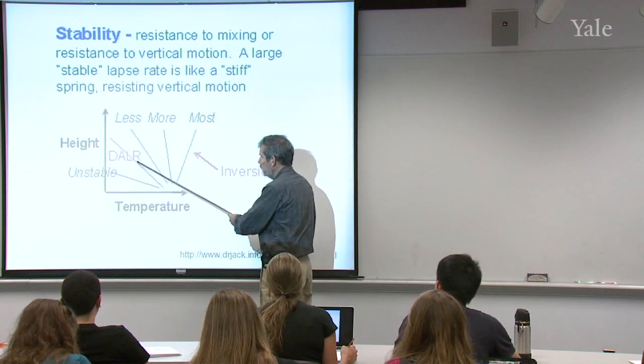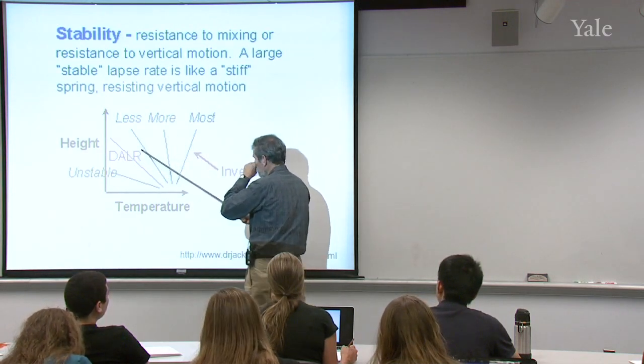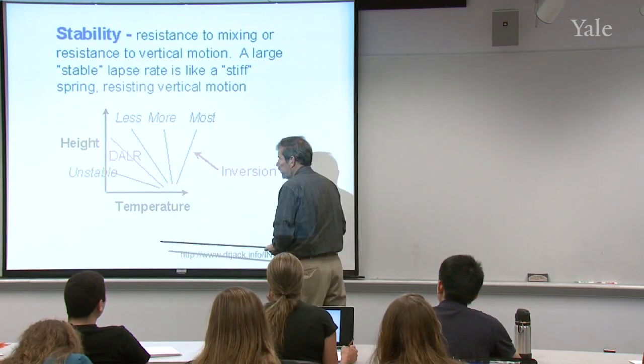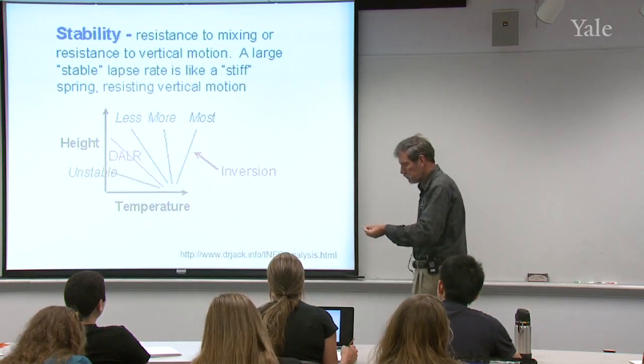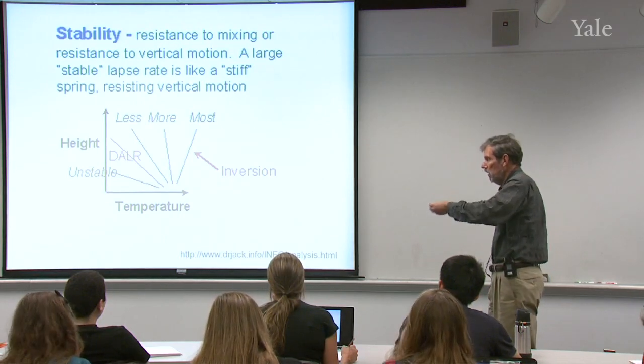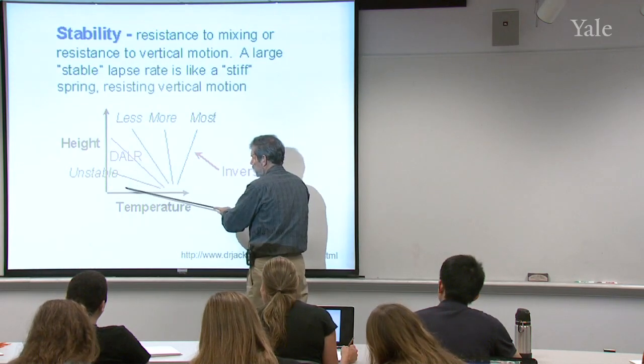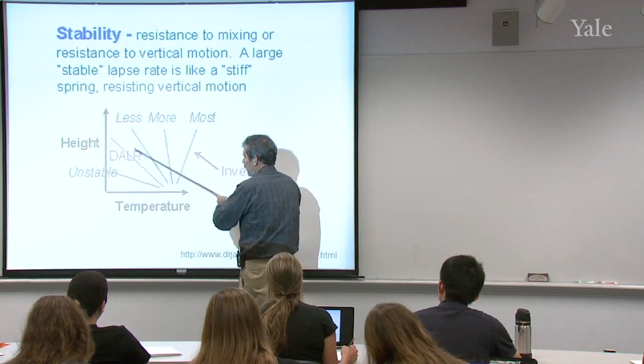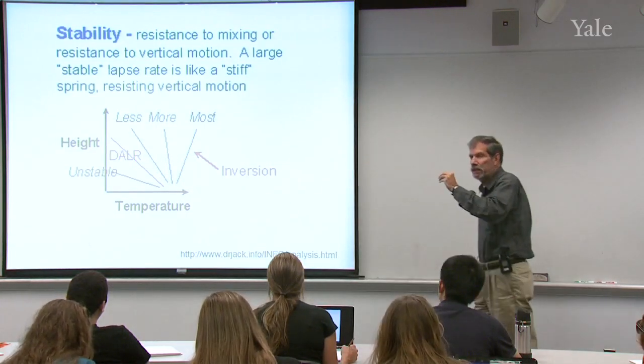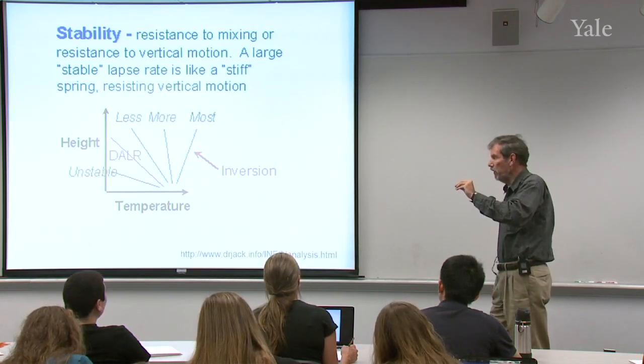All of these that are less horizontal, that is more vertical or more to the right than the dry adiabatic lapse rate, are going to be called stable. Because if you lift a parcel in the air, it's going to be cooling at a rate of 9.8 degrees per kilometer. If I lift it from there to there, its new temperature is going to be colder than the environment into which it's been lifted. If it's colder, it's going to want to sink back down to where it came from, so we call that stable.